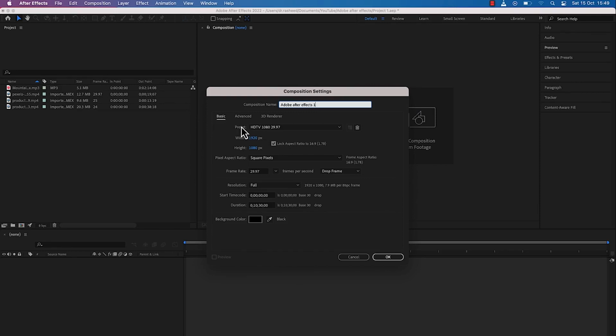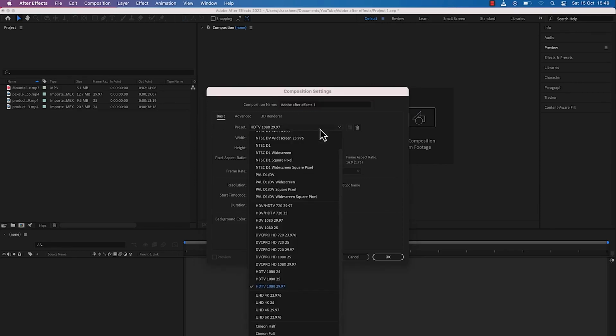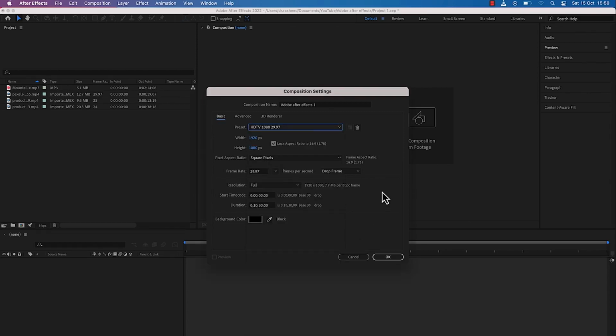So in the basic settings, you can check on the presets. Usually you can select these settings according to what kind of video you are producing, for what kind of social media you are producing, or use it for course content creation, or for a YouTube channel, or for any social media, maybe Instagram or TikTok. Depending on that, you just select the settings accordingly. Okay, what settings are you using? Usually what I go for is HDTV 1080 at 29.97 frames per second, which is usually good for YouTube, which is what I usually make my videos for. Okay, so you can just go ahead and select it accordingly.